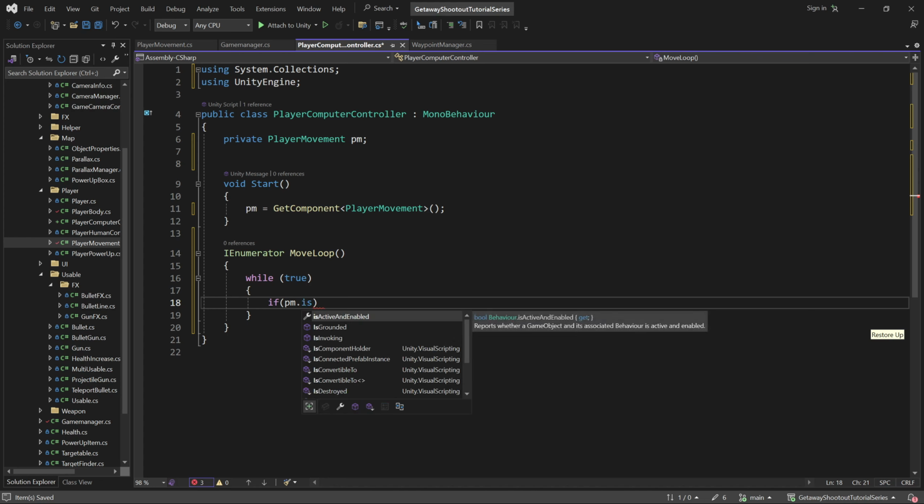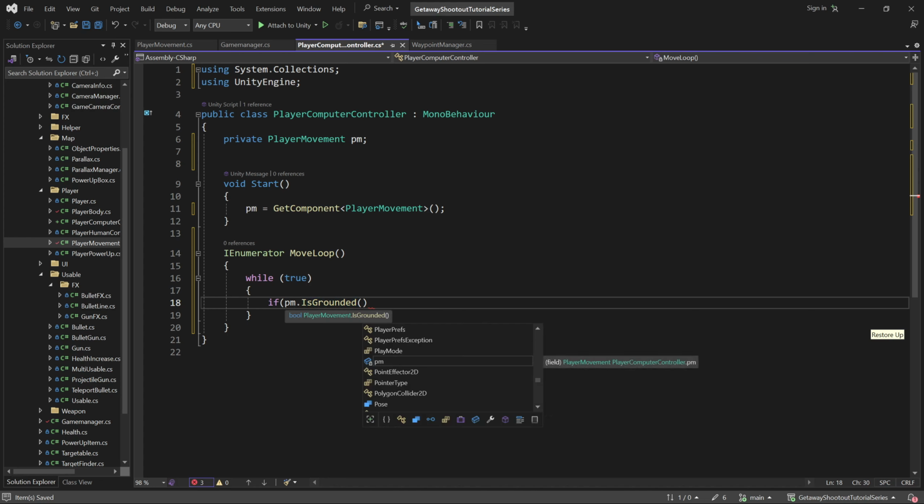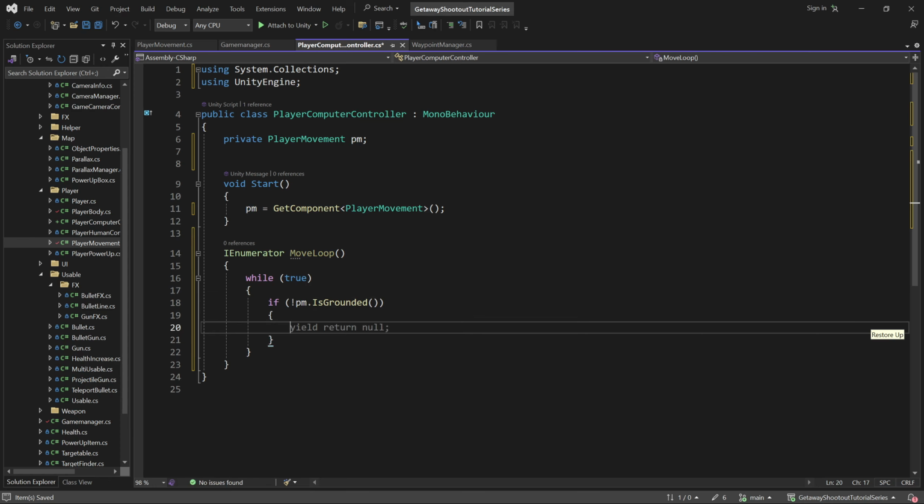So the first thing I want to do is call this method if we are grounded, and this is going to be in the move loop. If we're not grounded, don't bother trying to move around, because in our game we can't turn if we're not grounded. So there's no point in trying to move around. If we are not grounded, we want to wait some time and check again.